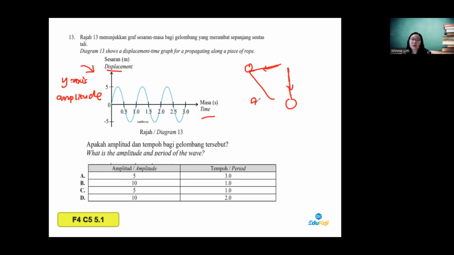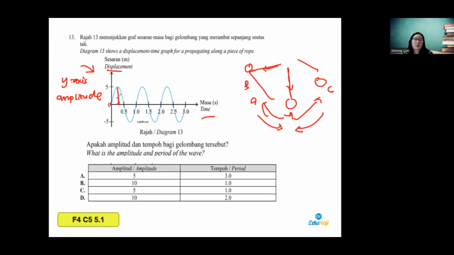Okay, so this is called amplitude. Then what is time? Time taken, for this pendulum example, you move up and then you move back down, you move in the other direction, right? So you move back. So it's one cycle, right? Initially, you are at rest at this position, example A, then you go to B, go to C.